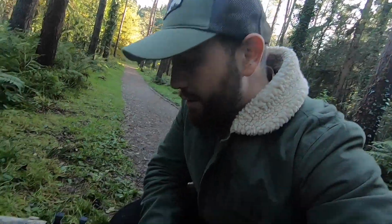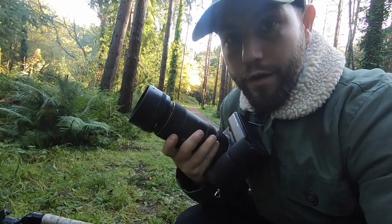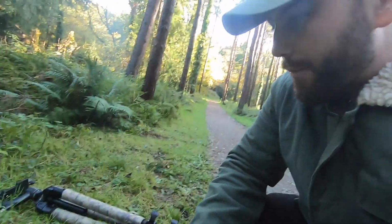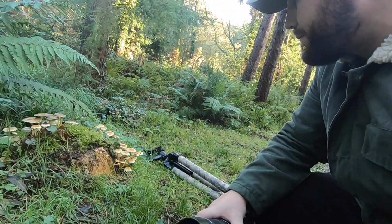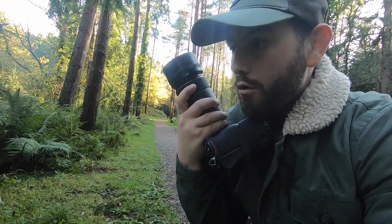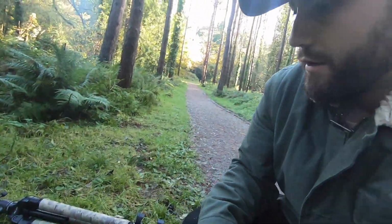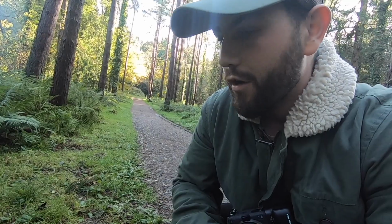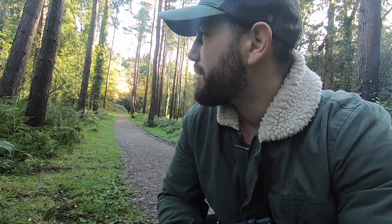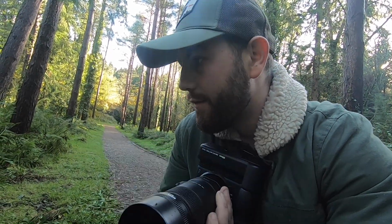So, the macro lens on. It's the Sigma 105 macro lens. I have the tripod as well, and I want to give these a go. Now, I just need to figure out which ones I want to photograph. There's some nice moss up on there as well, so I just need to think of a composition. Now it's relatively bright in here, so I'm not too worried about light. But right, let's give it a go.